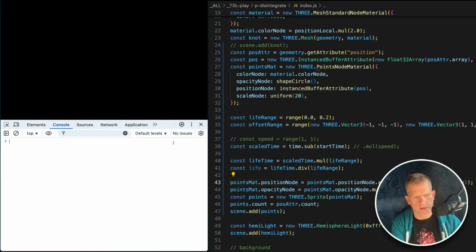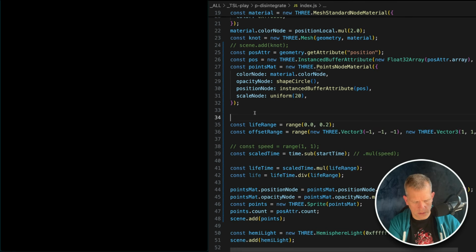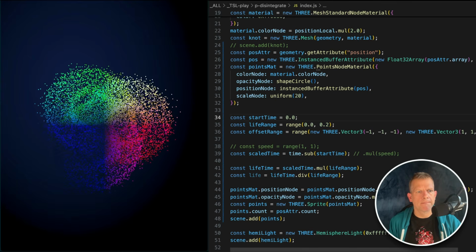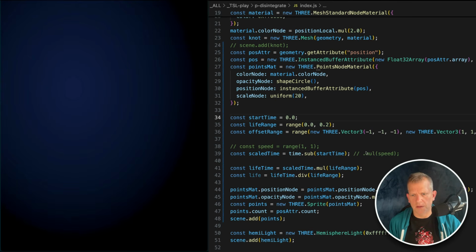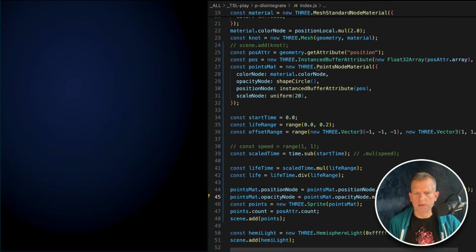All right, let's see. I don't know what it is. Start time. Oh, that makes sense. Let's define start time. Const start time is equal to 0.0. I think it's a little bit better. Let's affect the opacity node. It's a little bit more complicated. All right, it's a little faster too.